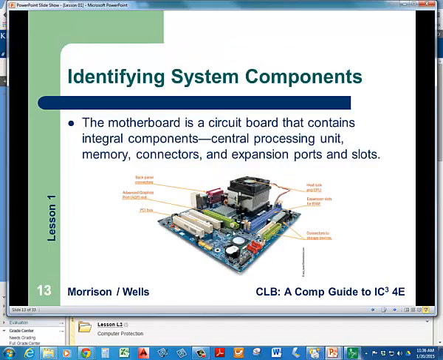So all the extra components will go in there in these expansion slots. The main circuit board is the motherboard, we call it. Has all these children that are attached to it. Your graphics port or slot, the PCI interface bus, peripheral component interconnect bus, where your video cards and other things go. Then your connectors for storage devices, like your hard drive, your DVD, and then expansion slots for additional memory, and then a heat sink and CPU.